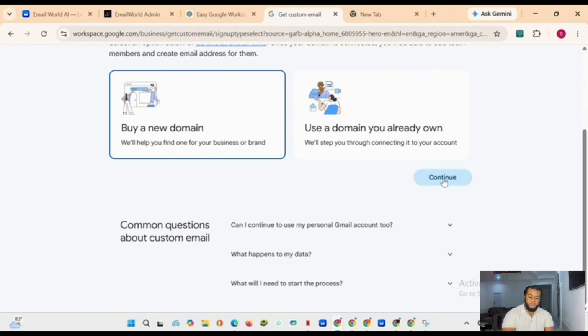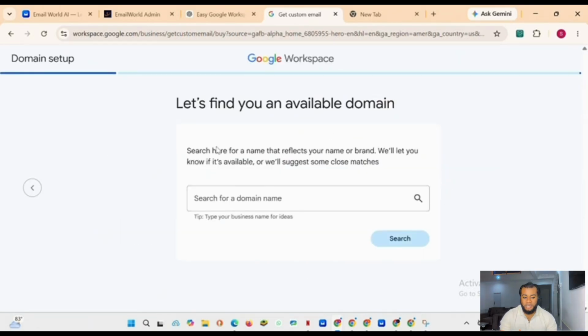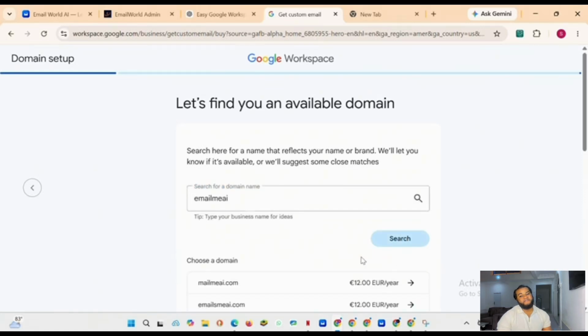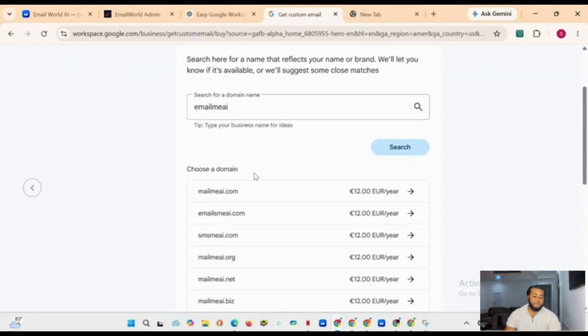When you click continue, it's time for you to search for a domain name that we are going to use for this project. Remember, when you find a domain that you like, the name you like to buy for your email, it can't be undone once purchased. See, I've typed my own domain and I'm going to search the availability of those domains. I can see the variations here, and the domain exists.